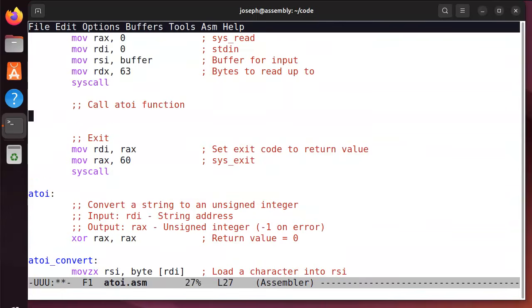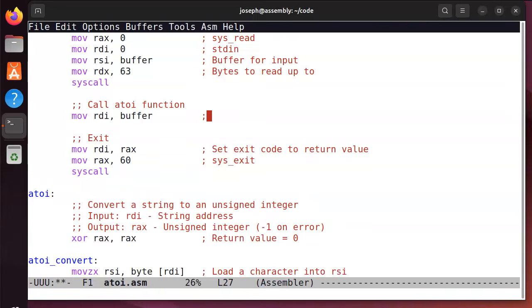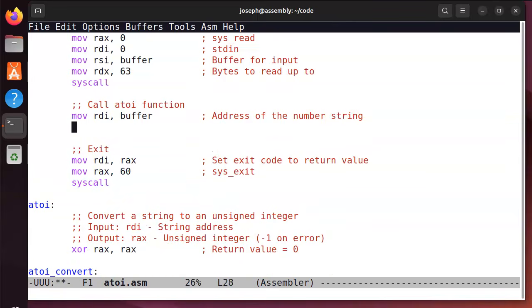So how do we call it? Well, the buffer has all this information, and the buffer needs to be put into RDI before we call our functions. So we're going to move into RDI our buffer address, which is the address of the number string.